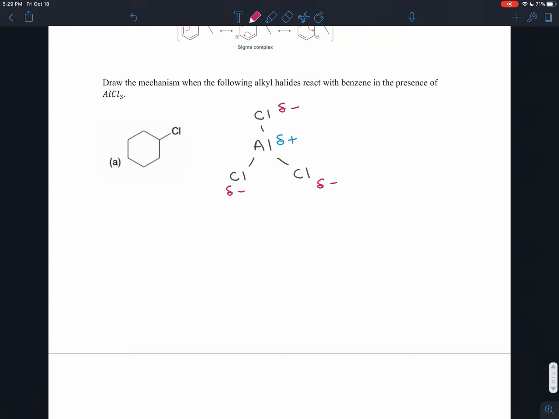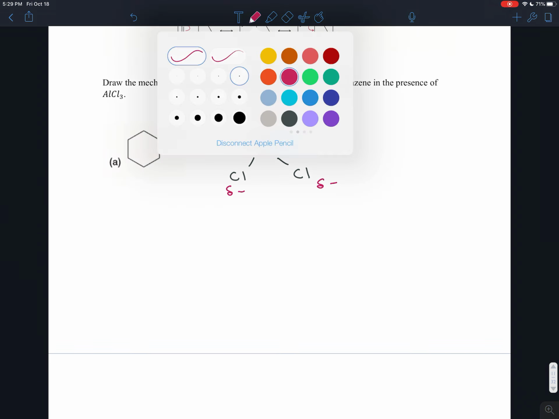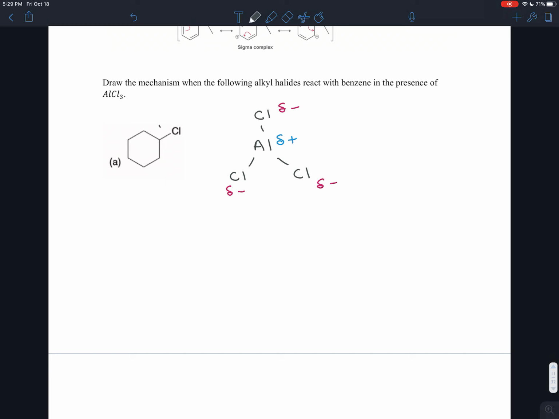Chlorine, much like bromine, is a really big atom. The halogens in general, all of them except for fluorine. Fluorine's about the size of hydrogen, so it's very small, which is why we don't see it very often, but chlorine is really, really big. Chlorine, bromine, and iodine, all the halogens except for fluorine are really big. That's why they were such good leaving groups. It's also why they're polarizable and they're good nucleophiles.